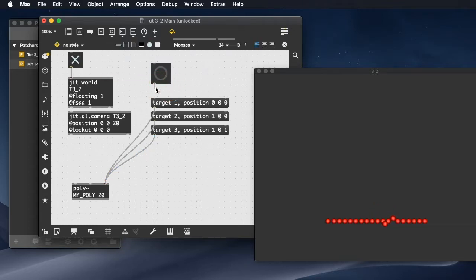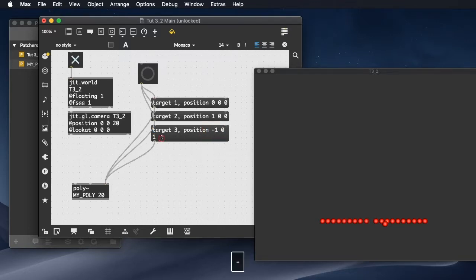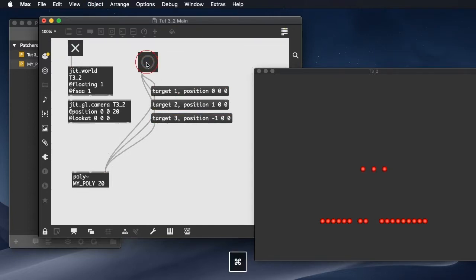And you should know that this is a totally valid approach to send -1 0 0 to send messages to all the individual instances and put objects where you want. That's totally valid. It's going to create a lot of message boxes and a lot of patch cords.